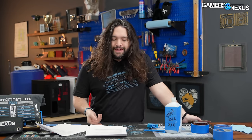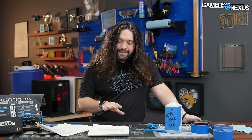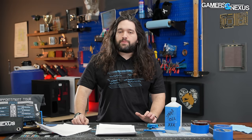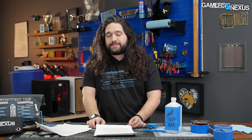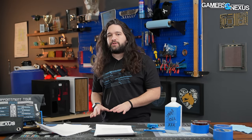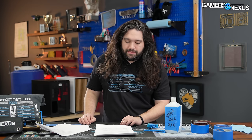Moving to AM5, the major 8000G APU announcements are the 8700G and 8600G, plus the 8500G and 8300G. The 8700G is an 8-core, 16-thread part boosting to 5.1 GHz with 24 MB of cache, a 65W TDP, and an AMD 780M integrated GPU — an RDNA 3 part with 12 CUs. The 8600G drops to 6 cores / 12 threads and 5.0 GHz boost with a predictable cache reduction, and the 760M replaces the 780M, dropping from 12 to 8 CUs. That CU difference will be the more notable impact for gaming without a discrete GPU, since it's uncommon to hit a CPU bottleneck with these CPUs in integrated-graphics scenarios.